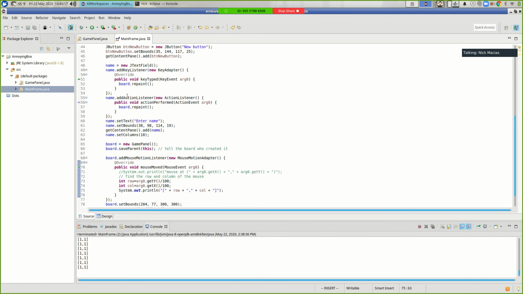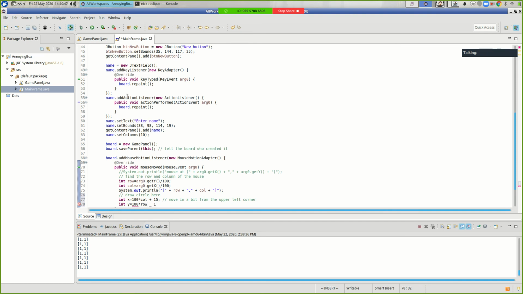So you would make these variables, right? But let's draw a circle in that row column. So integer x equals 100 times column plus 15. Integer y equals 100 times row plus 15.